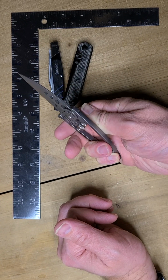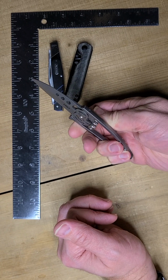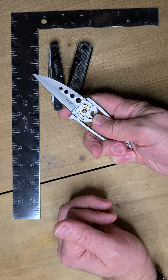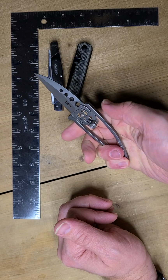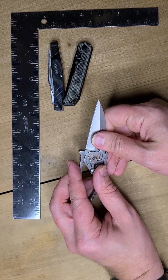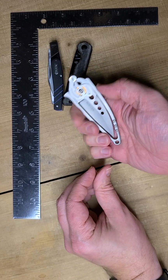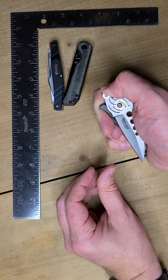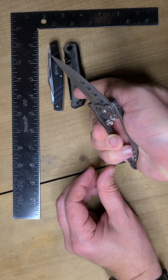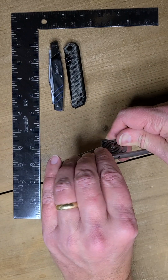So ironically enough, this actually has the same sort of blade steel as our friend over here, the Buck knife. It's 420J2. So, not that great as far as that goes. It's a little bit hard to use from a standpoint of doing it one-handed, but it is doable, as you can see here. But does, I will say, take some practice. Little harder to close.